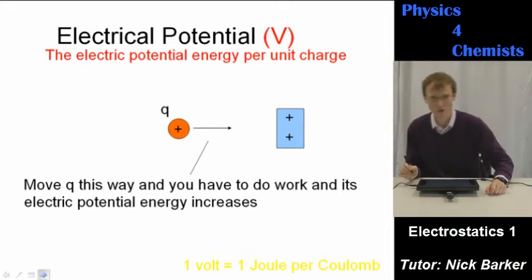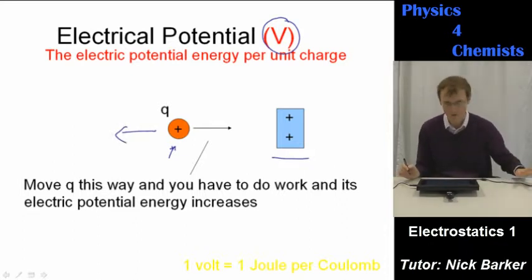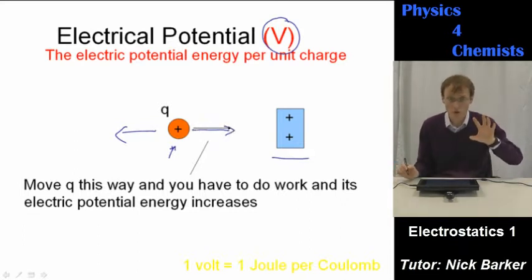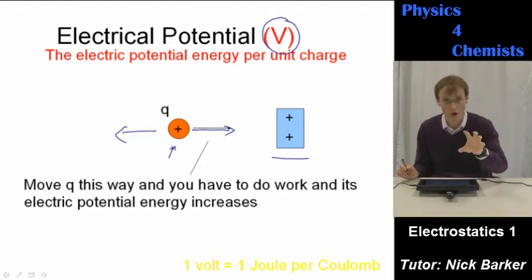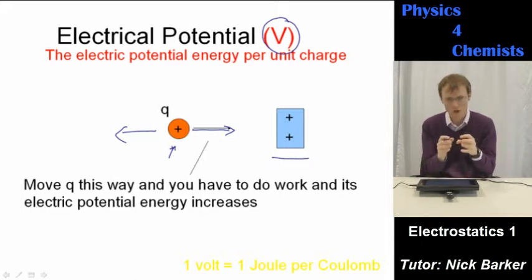A little bit now on electrical potential, given the symbol V. Uppercase V, lowercase is normally velocity. So the electrical potential energy per unit charge. If you place a charged object here, Q, some distance away from this other charge-generating source, another charged object, then that object really wants to go in that direction. It wants to clear off. It's being repelled. If you push it this way, you have to use energy. You're going to do work, to use the terms of the Industrial Revolution, really. And its electrical potential energy increases.